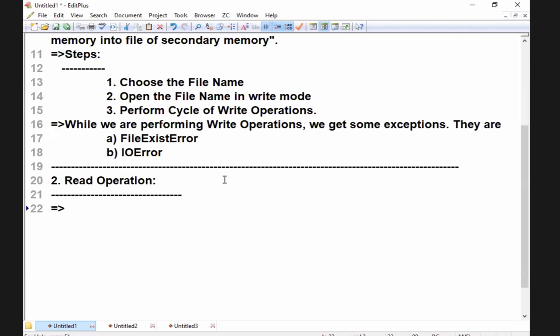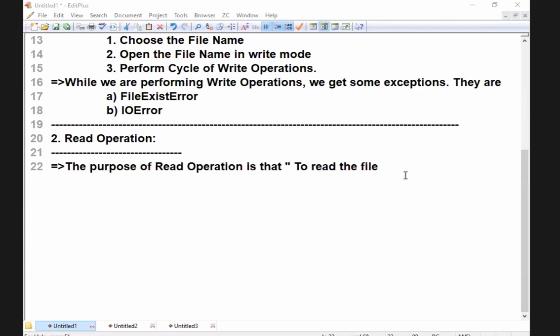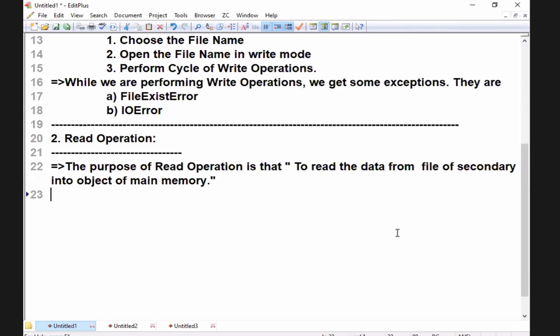The purpose of the read operation is to read the data from the file of secondary memory into an object of main memory. This is called the read operation.